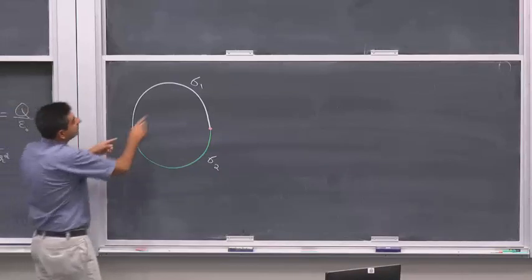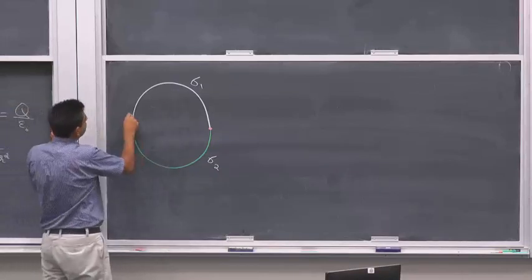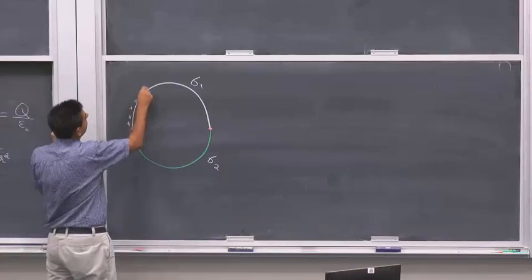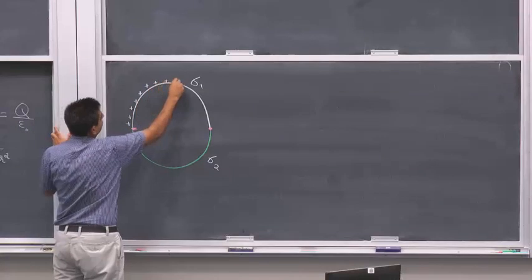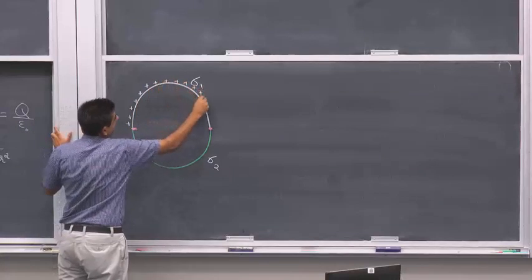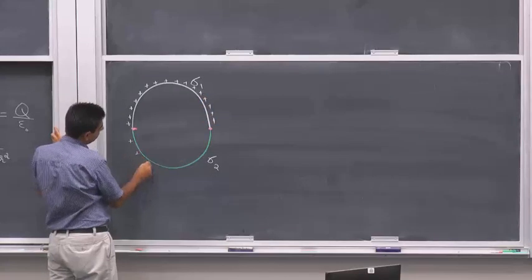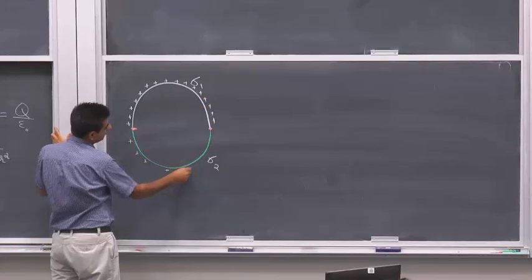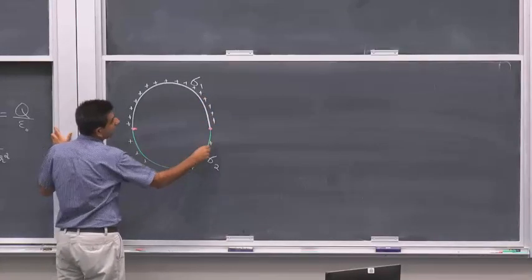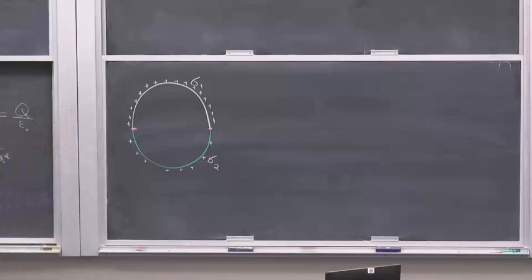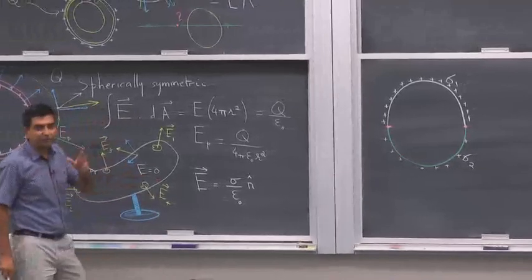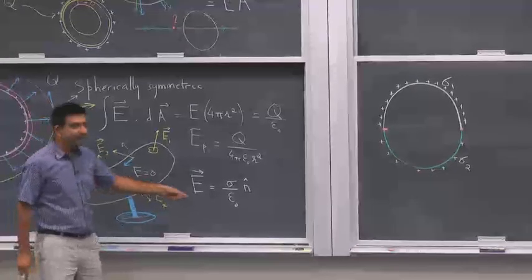So now, if this is larger, I have more charges per unit area on the top hemisphere, and I have fewer charges per unit area on the bottom hemisphere. Alright, I'll come to this point, but I think there are a few confused faces. Let me derive this electric field here.